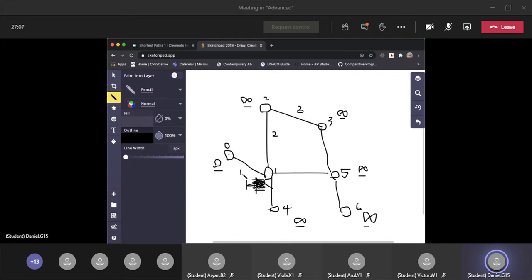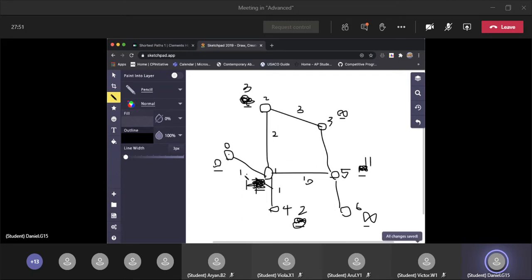So then it moves on to the next node in the priority queue, which you find out is node 1, because this is now the next closest node, and it checks all of its edges. 1 plus 2, the distance to 1 plus the edge length 2, equals 3, which means this is in reality a distance of 3. And this has, let's say, edge weight 1, and then 1 plus 1 is 2. This in reality has distance 2. This probably has, let's say, 10. This has distance 11.